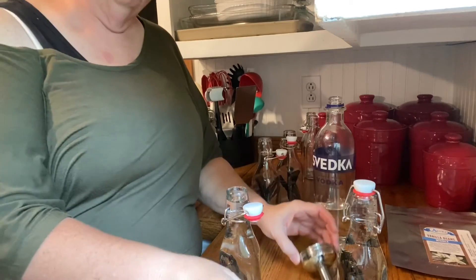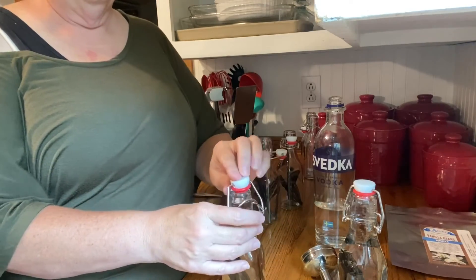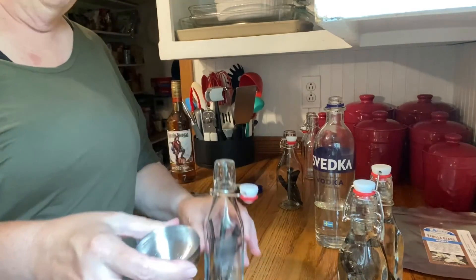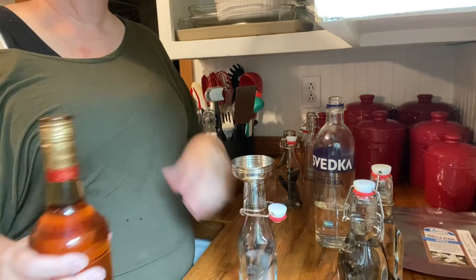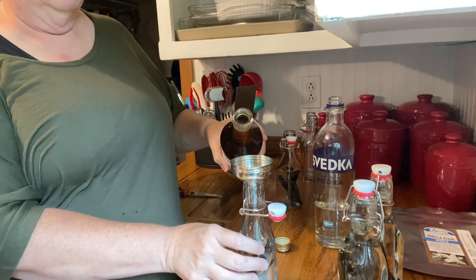I only had 19 beans so one is short one, but that's okay. I'm going to make two with vodka and two with the spiced rum. You need a funnel. I'll fill each one up basically to that neck on the bottle — the last one I kind of overfilled a little bit. I'll pop the lid up and clamp it down. I did rinse off my funnel for the rum — I don't know that it matters, but I did.